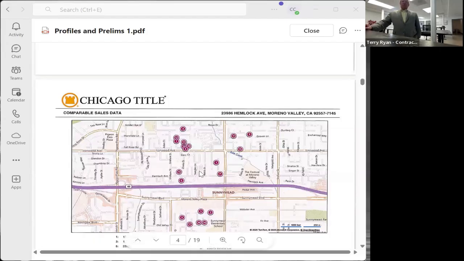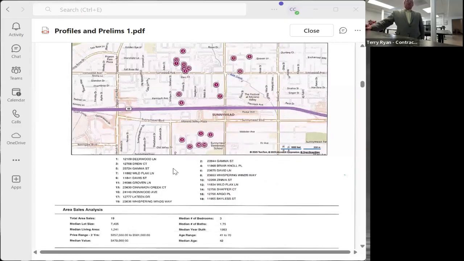This is where they're all located. You can see where they are in proximity to the property that we're trying to list. And so you can see that they're all pretty close. In fact, they're within a mile. That is the radius that they use. These are the addresses themselves, because it's pretty hard to tell what the address is. If this were live, I could hover over it and it would give me the address. But they give you a number 6. So this is 23675 David Lane. So I know what the property is on there.